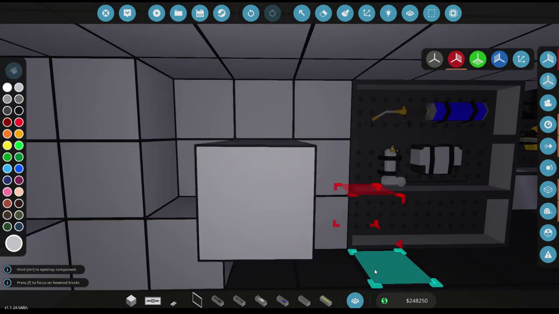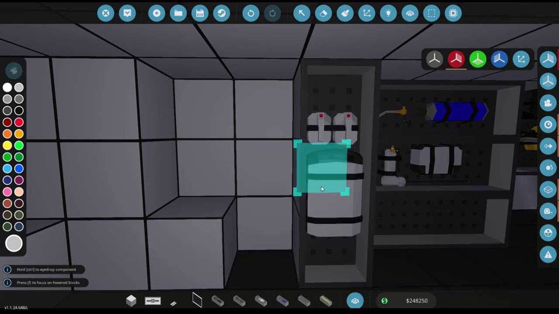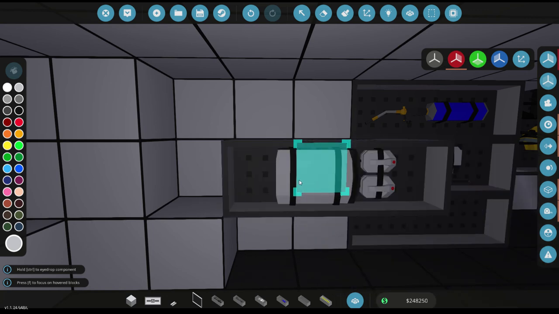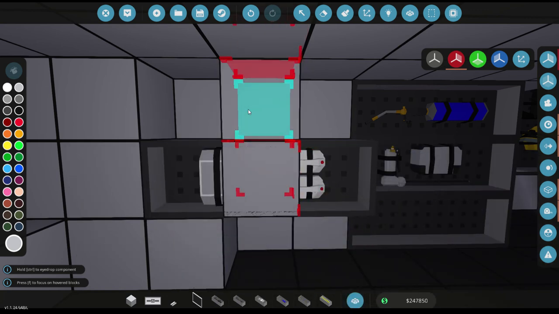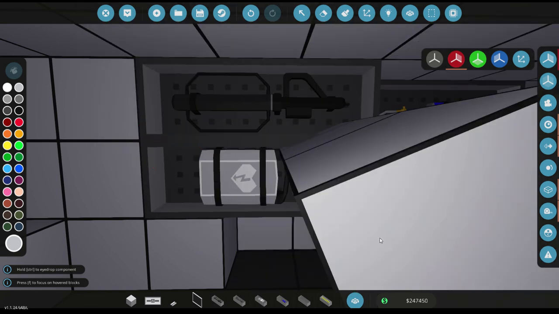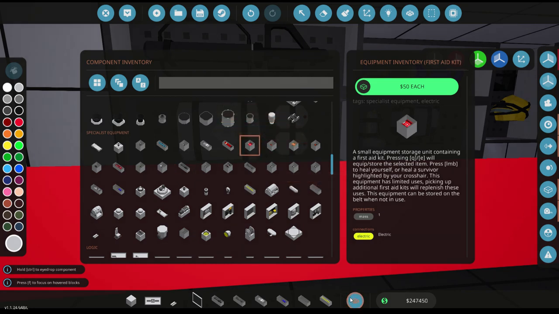Then here, I've got some defibrillators, so we'll get some of those in. I'll get two of those in each, and then two of these things. Under there, I'll get some medical kits.